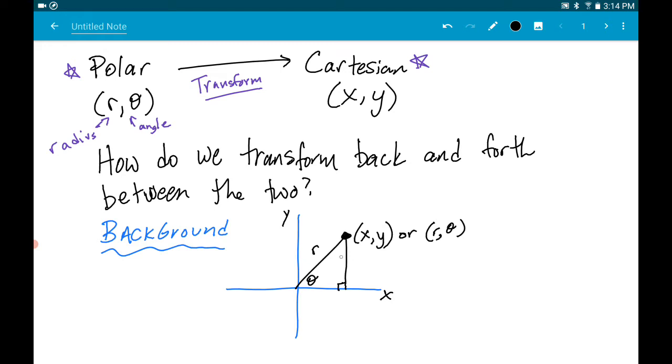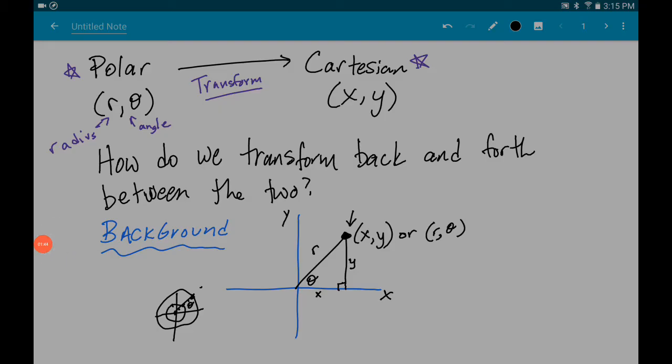If you pick any point in the coordinate plane, it would be represented with an x and a y, meaning that you've gone over x units and you've gone up y units. And if you change the quadrant, you could change the sign, making it negative. But more recently with polar graphs, we've also represented these points as an angle, which we're calling theta, and then how far it is from the pole, the origin. So this point can be represented with an x and a y or an r and a theta. And this is where we're going to get our definition.